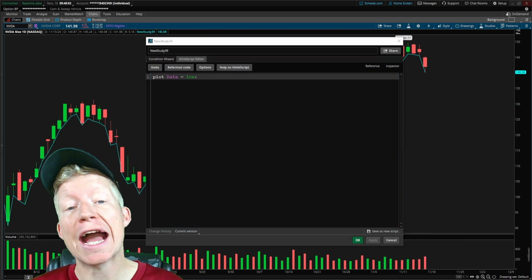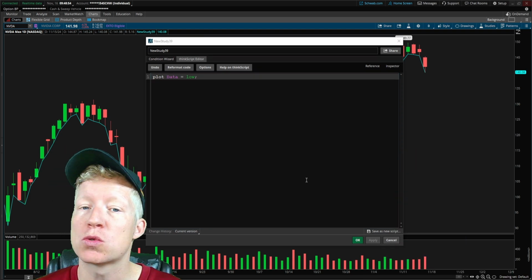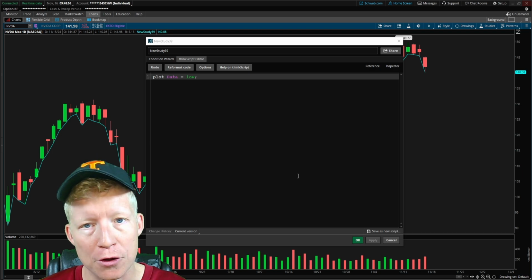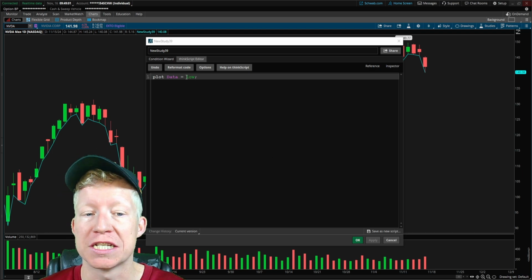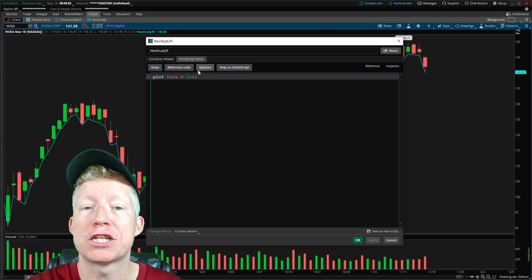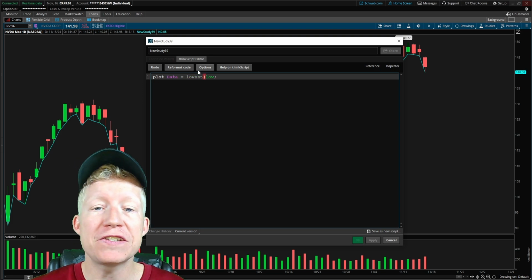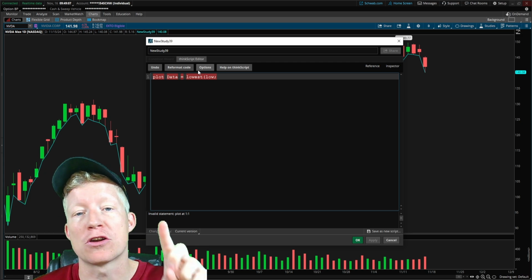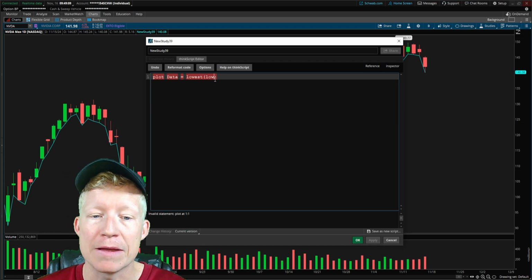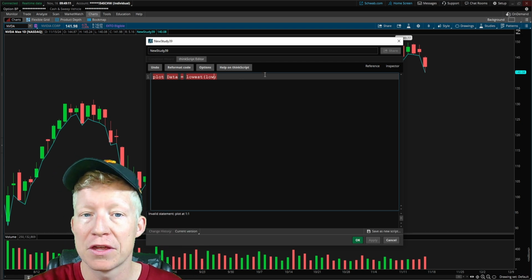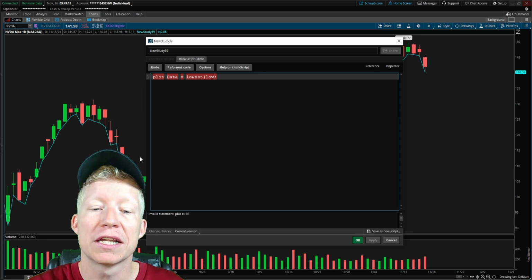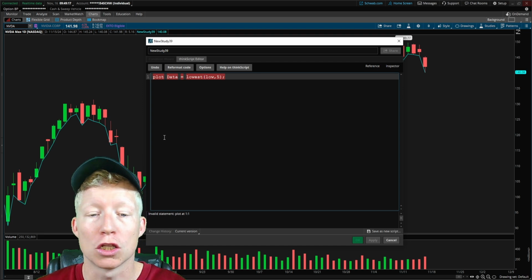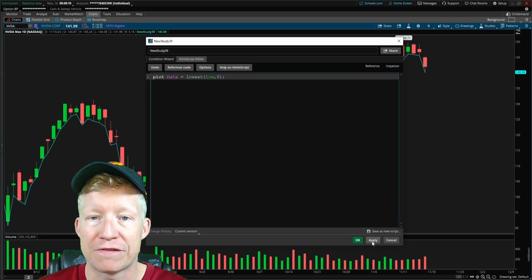There are also a few action functions within ThinkorSwim that you will want to know how to utilize to best build price action studies, strategies, and scanners. The first of which is lowest. This function accepts 2 parameters, the first being data type and the second being length. So instead of just plotting the low of every candle, let's look at the lowest low out of the last 5 candles.